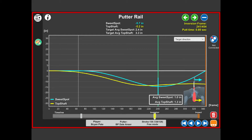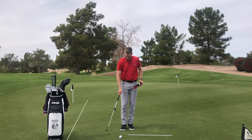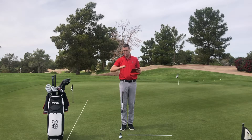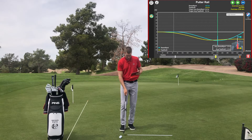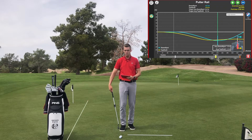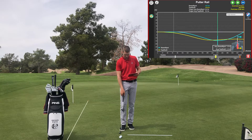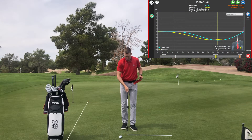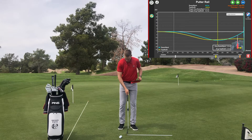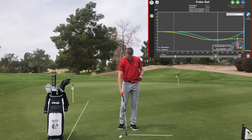From the target direction — that's looking down the target — did the head move too far back? The handle moved too far back? What you'll see is there's a sharp dip on both of them. The handle moved 5.2 inches farther right than the natural pendulum motion, and as I did that the sweet spot also moved. Coming into impact, the sweet spot was back to its natural pendulum position, but the grip was still behind by 4.9 inches.